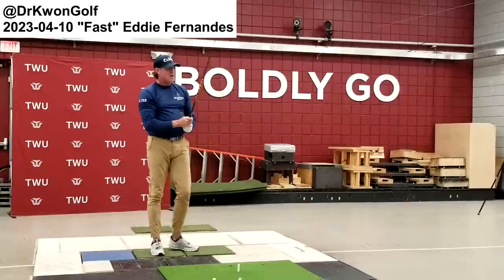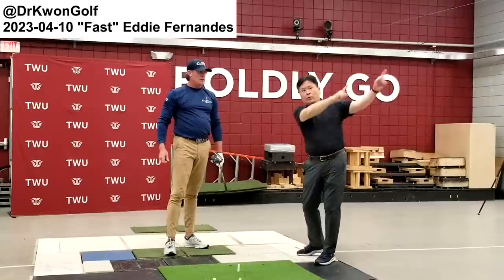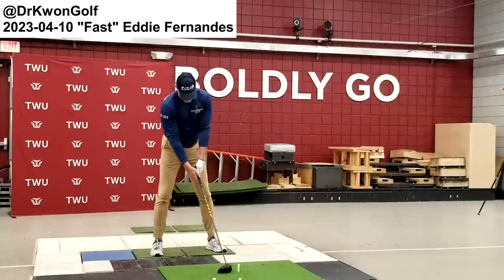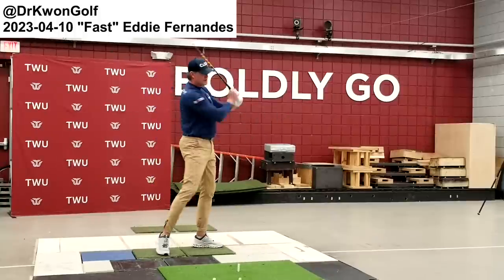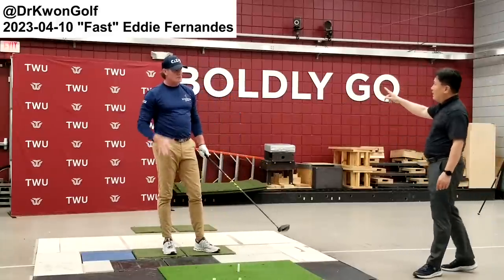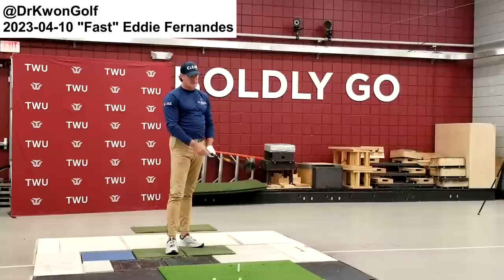And then the same idea here. From the trigger to backswing, you are starting this backswing before this is completed. So go here, wait until this is completed, and then start the backswing. So in the transition, when the direction changes, you have to give enough time. If you rush here, you tend to rush there, so the timing is going to be off. The rhythm is always going to be off. When the direction changes, in the transition you have to give enough time so you don't rush. Wait until this is completed and then let it go.